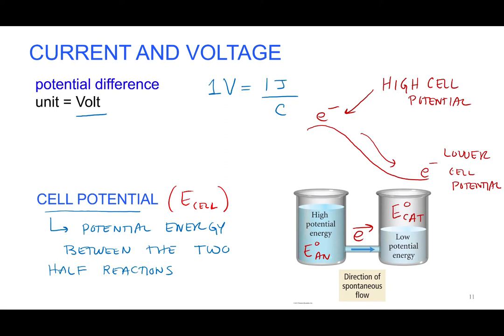And this really is a thermodynamic property or measurement. It's a potential energy difference, and how do we measure or calculate potential energy difference in the simplest terms? Final minus initial, right? So we can take the half cell potential for our reduction half reaction, final, minus the half cell potential for our reduction half reaction, which is called the anode. So E sub cell equals the cell potential at the cathode minus the cell potential at the anode.